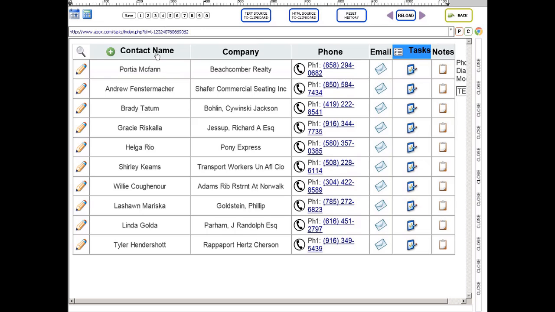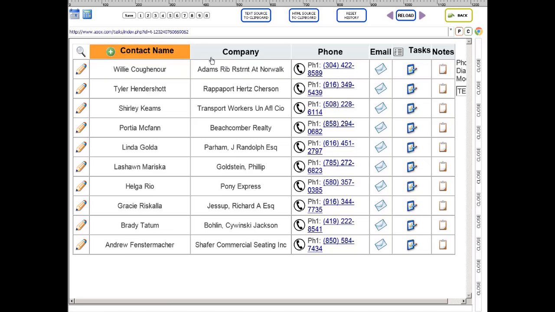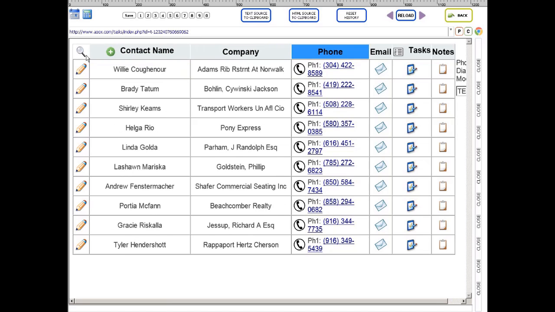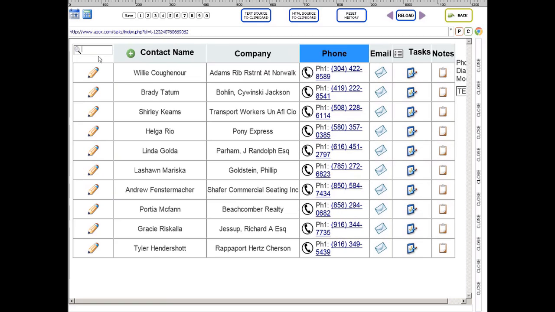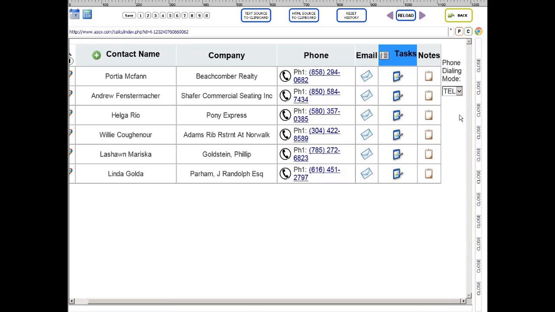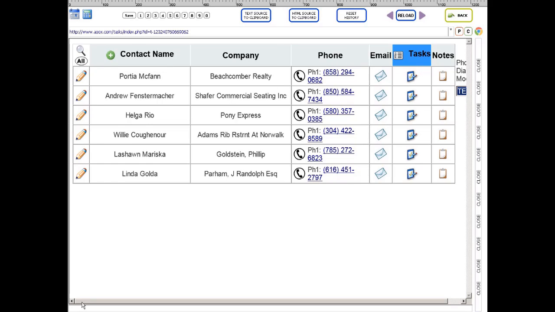And here you can sort by these fields. You can do a find. For example, I'm going to do a search by simply the letter P now, and I found all these. I can dial a phone. There are two systems. One is the Tel or SIP, which is iPhone and Android, ways to dial up. You can even send an email, and you can put notes.